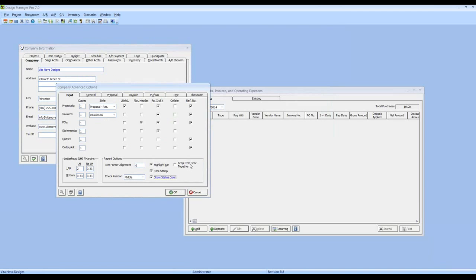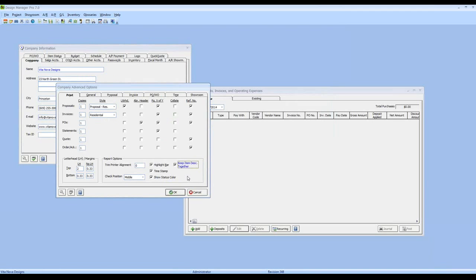Lastly, we have a Keep Item Description Together option. What this does is on your proposals and invoices, you can tell Design Manager if you'd rather have an item's description break naturally between two pages, in the case that the description is running into the bottom and then starts again on the subsequent page.